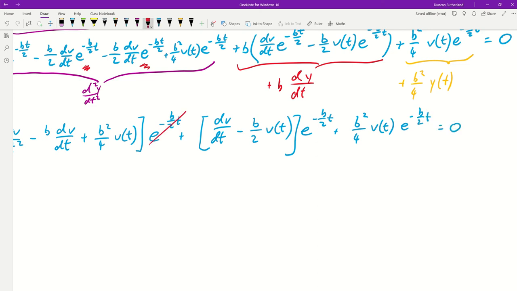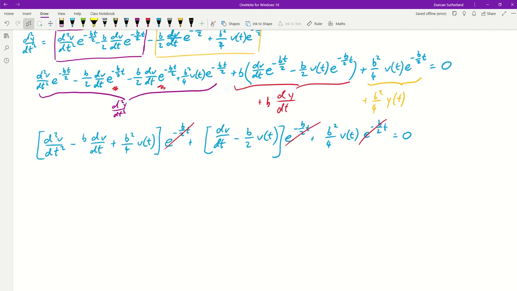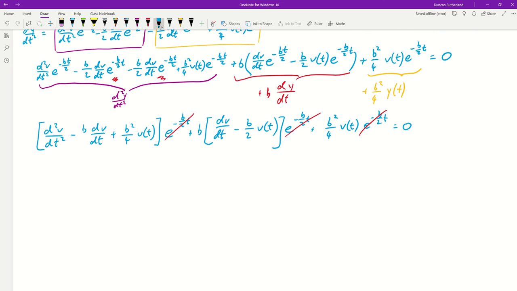I promised that these would go away, so let's get rid of them now. Let's just make sure all my terms are actually there. I've forgotten this b. Let's put that back in. And we also note that we've got some simplifications we can make. So let's number all of these terms so we can keep track of them. 1, 2, 3, 4, 5, and term 6.